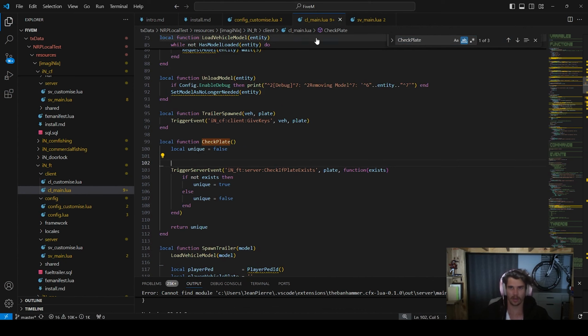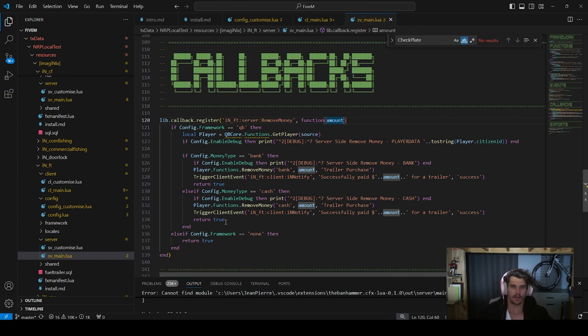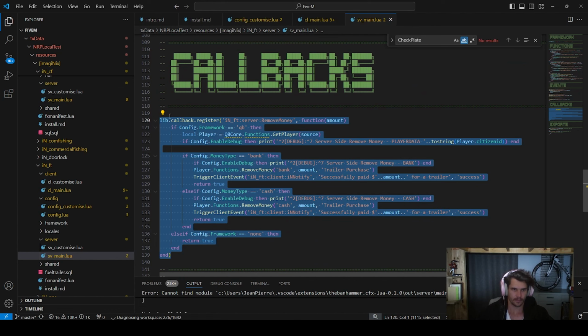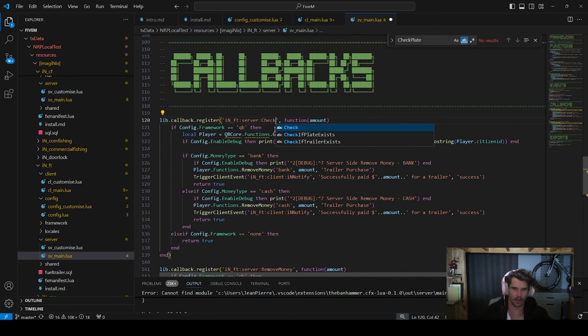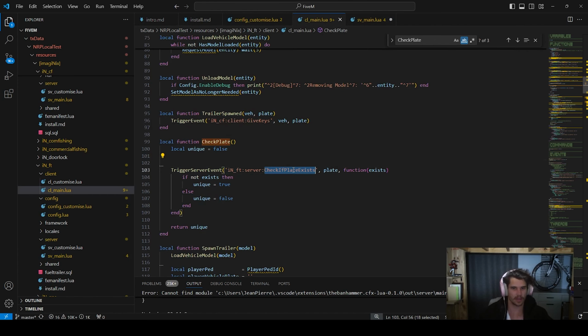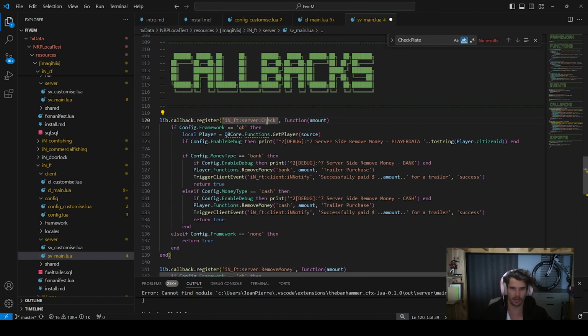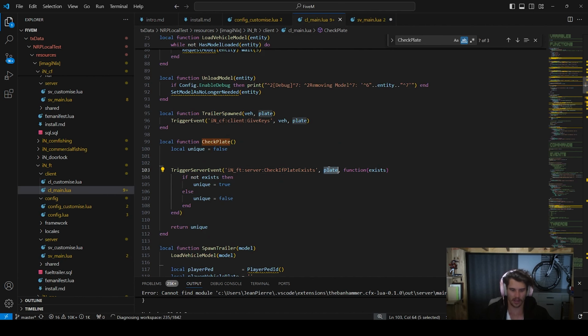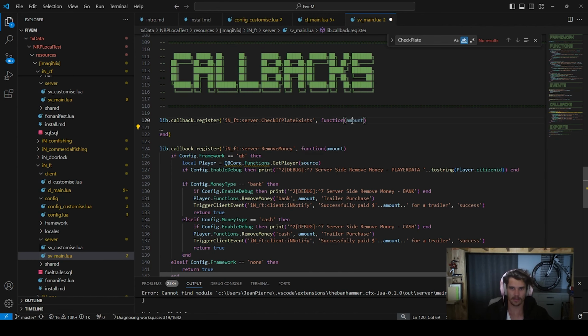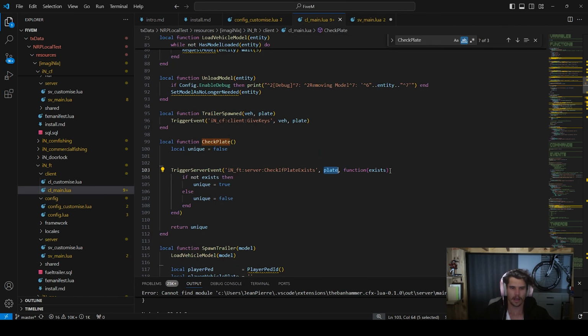So server register, and this one would be what? Check if plate exists. Super simple. Check if plate exists, delete that. What does it take in? It takes in the plate, and it just does function exists.